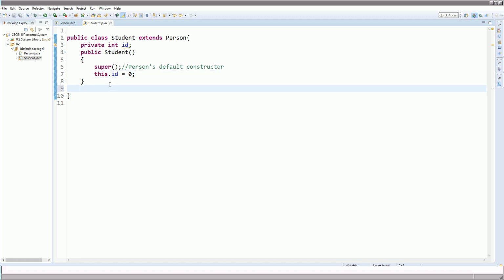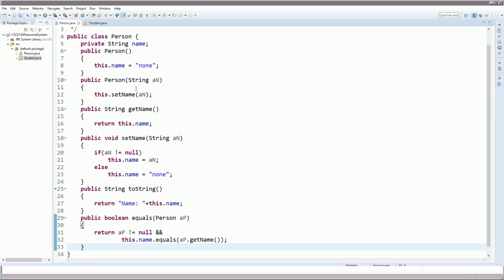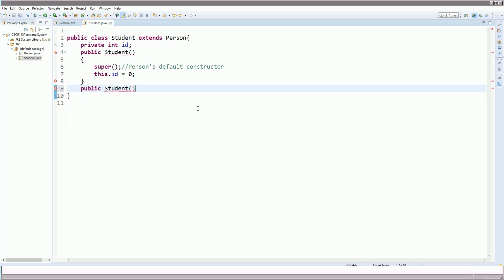Now the more complicated version, the parameterized constructor. It starts off in the same way. Public Student. Now what we have to consider is what are the properties that are also included inside a Person, not just what's inside a Student. Inside a Person, we have the String name. So as this is a parameterized constructor, we need to include all of the properties as parameters.